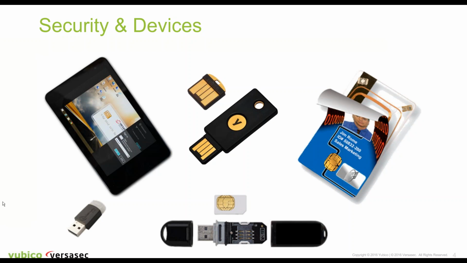Another possibility is to use a USB token with a SIM card in it, or for example a virtual smart card using the Trusted Platform Module, the TPM, which is now available in all PCs and tablets, and also a USB token with an embedded crypto chip, which is the case of the YubiKeys that we are very proud to support now in our system. So if we go to the next slide.